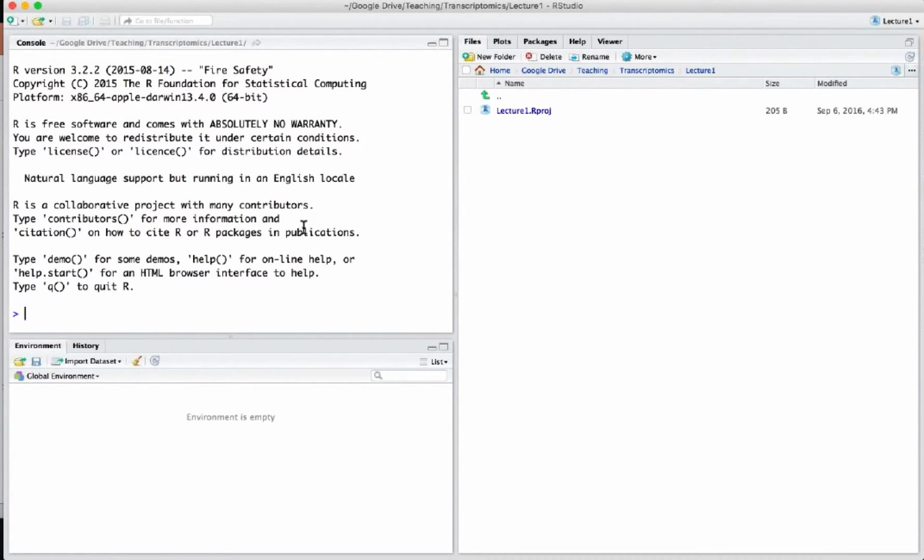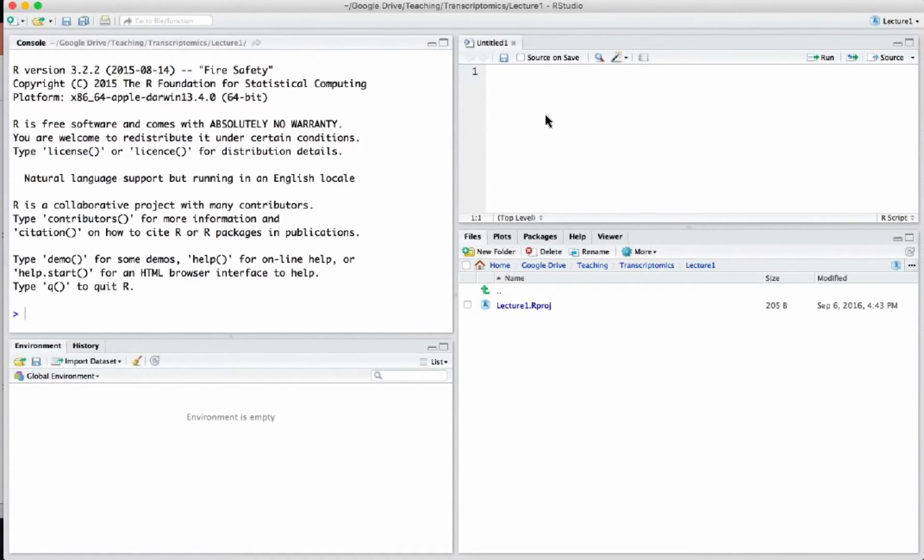So I've moved, so the slide that I showed you had the code in these windows in different positions, but when I teach, I like to have it this way because the console becomes nice, up and central. Okay, so what I'm going to do now is click on this here and say new R script, and here's my little editor.